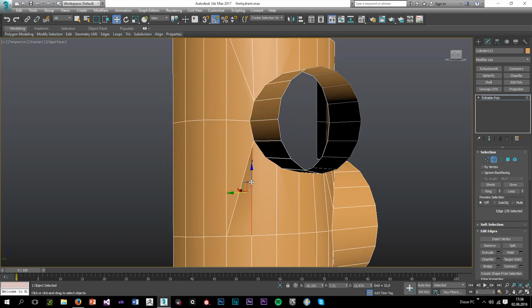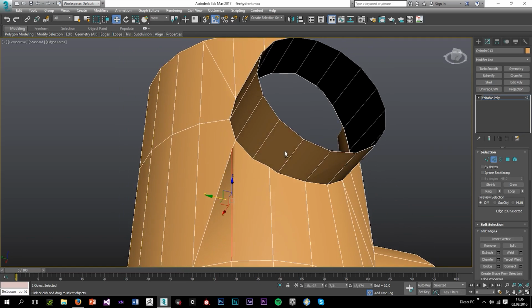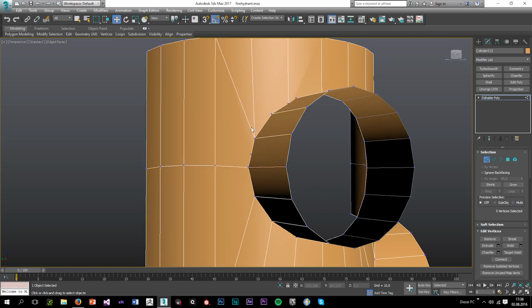So I'm gonna get rid of that. Well, let me first target weld this to that, and I'm gonna get rid of that line of loop over here. I'm gonna connect it to here. Gonna get rid of the extra vert, and do the same pretty much here as well.